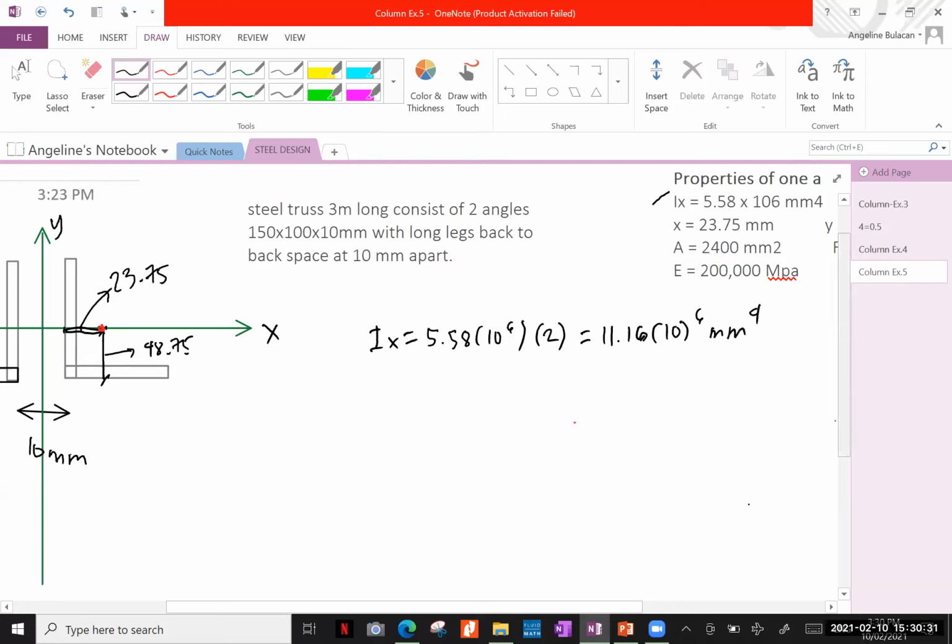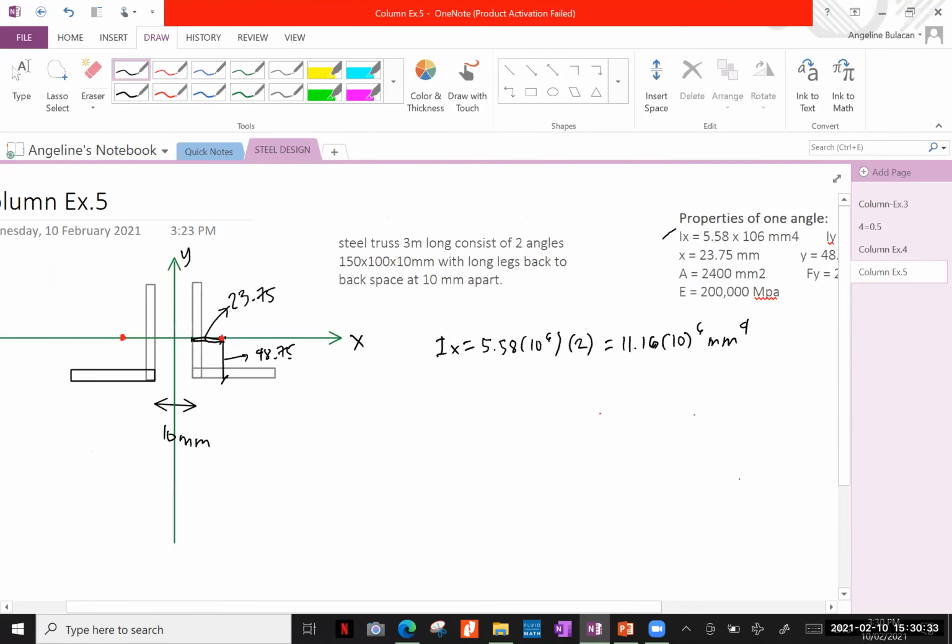So, the fourth. Now, yung Iy naman, both sila ito transfer natin. Now, ang centroid is ito. Diba? Ito dapat yung centroid nila. So, ang magiging D is distance nitong original papunta dun sa centroid ng group. Dito, you don't need to use Varignon's theorem para malaman kung nasan yung centroid along Y, di ba? Obviously, dito sa gitna ng dalawa.